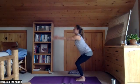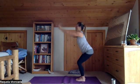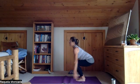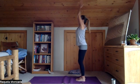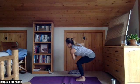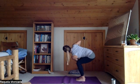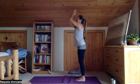Inhale, straighten the legs, arms overhead. Exhale, flex and lower into chair, open the chest. Inhale, straighten and reach to the fingertips. Exhale, flex the knee, move the hands to your heart, take a deep inhale, twist, exhale to the right. Breathing in and out. And back through center, hands up to the sky.